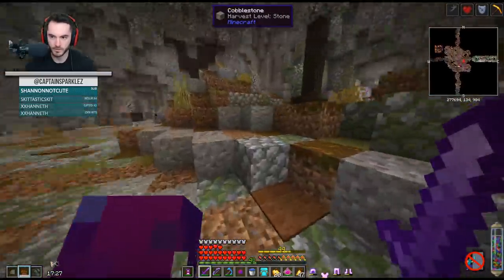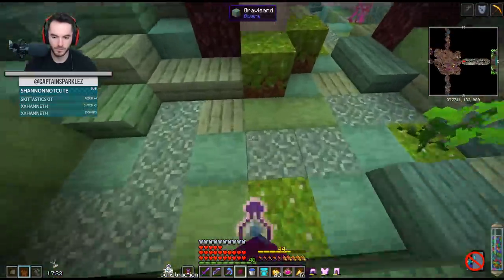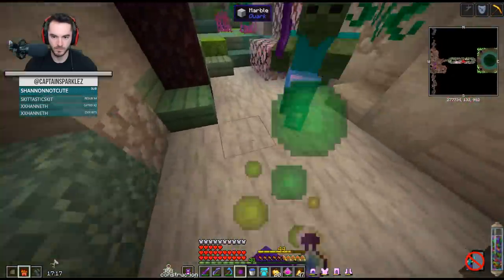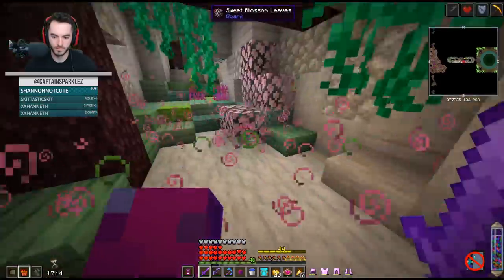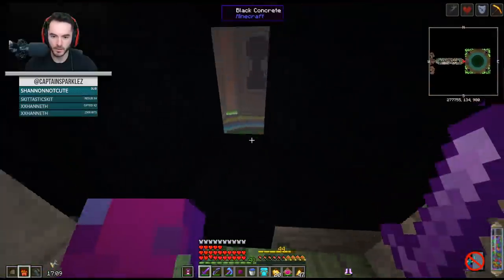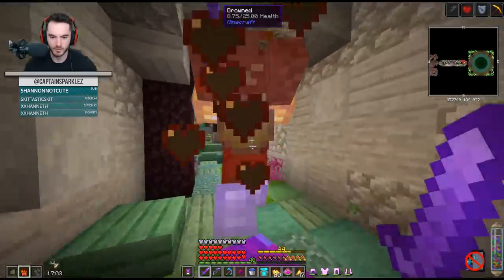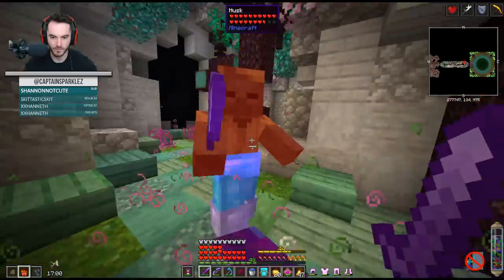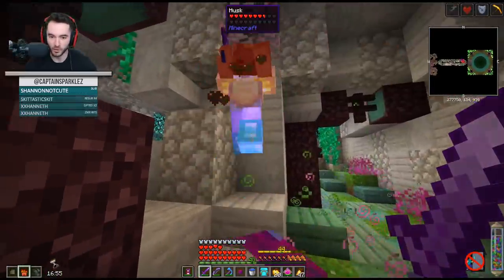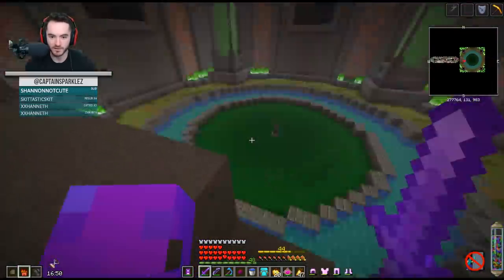Cool. Good. Is this it? This might be one. Come on, come on, come on. Yes! We got it! And that's a really good room, too. It's all one level. I feel like this might be one of the best spots that you can do a boss fight, honestly.